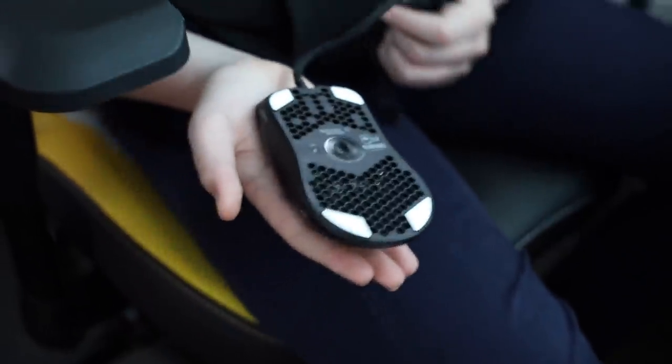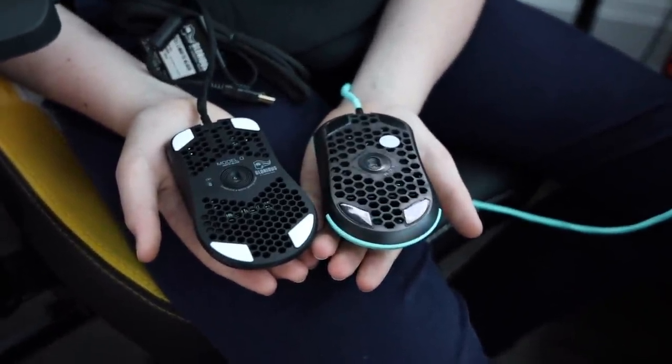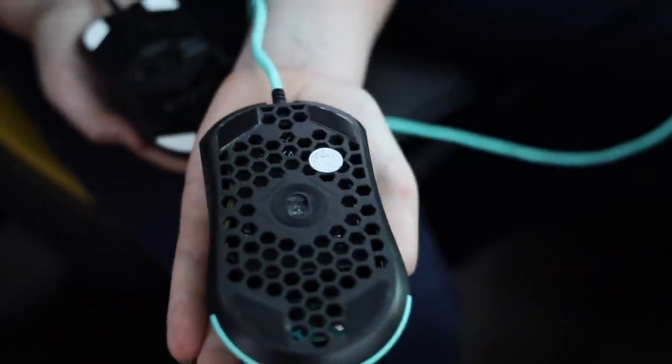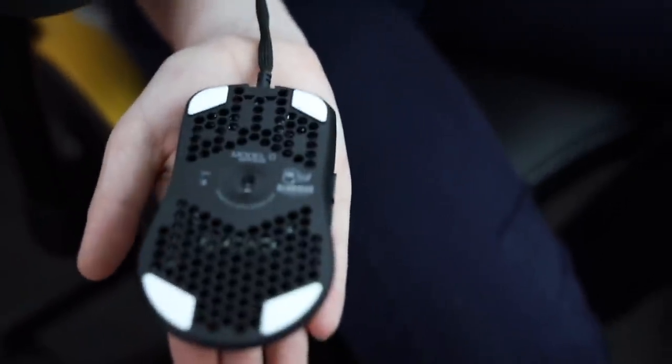On the back of the mouse, you can see the skates, and when you try it on the mouse pad, it's very, very, very smooth. With the Final Mouse, you have to buy skates for the mouse, which are really hard to get and always sold out. And look, they put a sticker on the bottom of the mouse, so that kind of throws off the whole bottom. You can just see how much care they put into the bottom of this mouse. Once this mouse is plugged in, that's when the real magic happens.